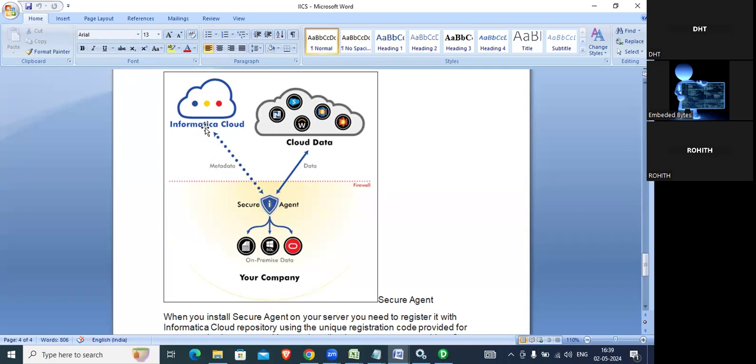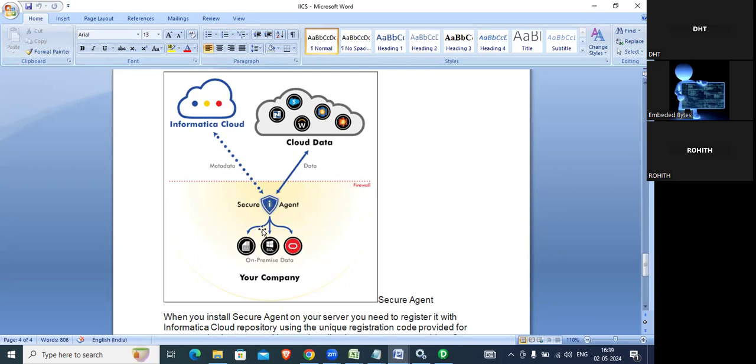It receives instructions from the Informatica cloud account, like the code we have written to transfer data from SQL Server to AWS. The secure agent reads the instruction, runs the code, and copies the data from SQL Server or Oracle to the AWS account.